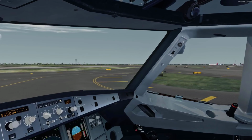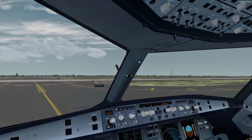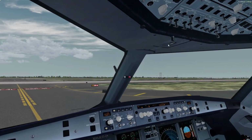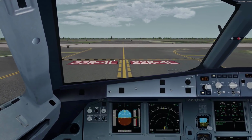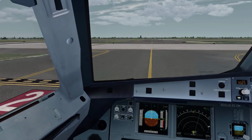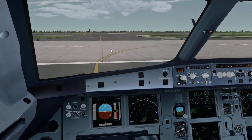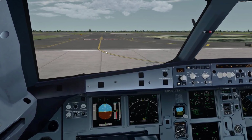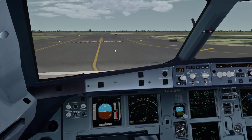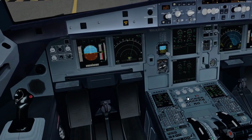Same for that side, none taking off or landing, so we're good to cross the runway, but we should turn on the strobes as we cross the runway as well. See the red flashing lights? They're turned off, meaning that we can cross it anyway. It's always good to make sure we can cross it. Right, we're just taxiing at idle throttle, and we're accelerating, which is awesome.